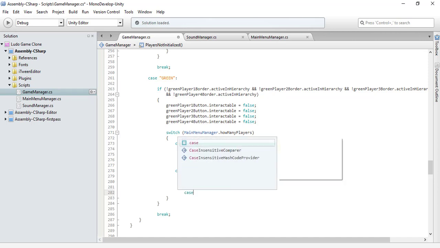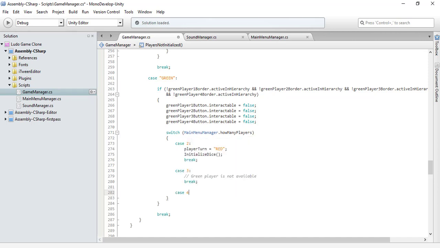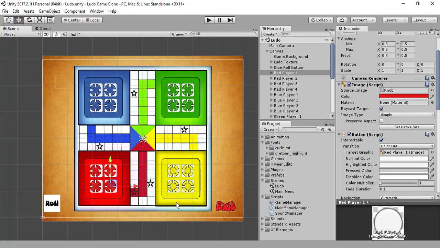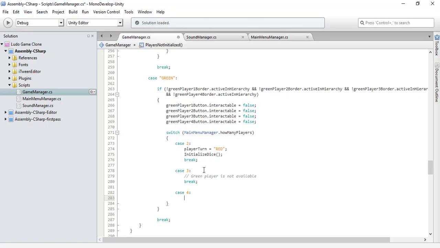So let's code case 4. If it's case 4 and it's the green player's turn, then we will switch the turn to the yellow one. So player turn is going to be yellow.